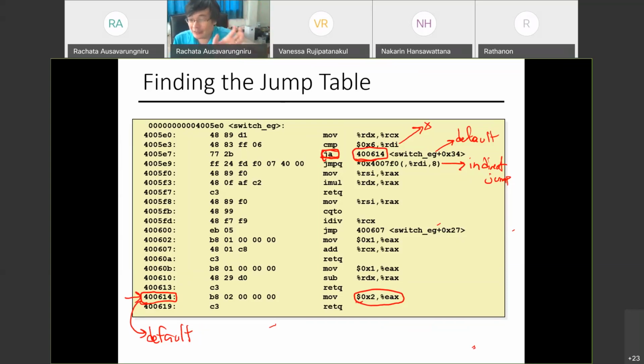The left is the address of that instruction. That instruction would be at that address in DRAM. If you look at DRAM and look at that exact byte, you see that instruction. Basically, it's right there, and you see these bytes B8 02 00 00 00. So that's when X is greater than 6. That's the default case. Now I'm going to go over to our jump table. So what is the address of our jump table?